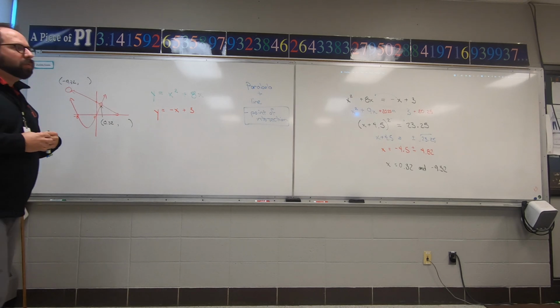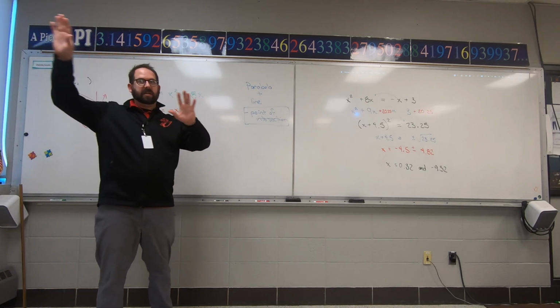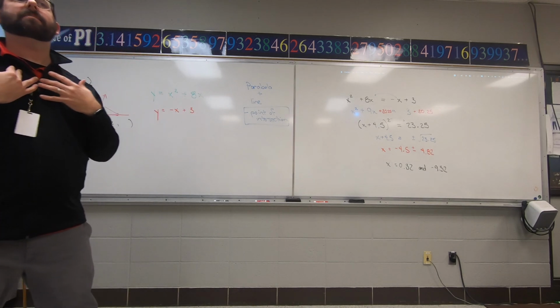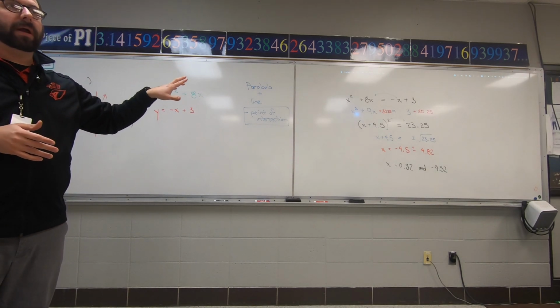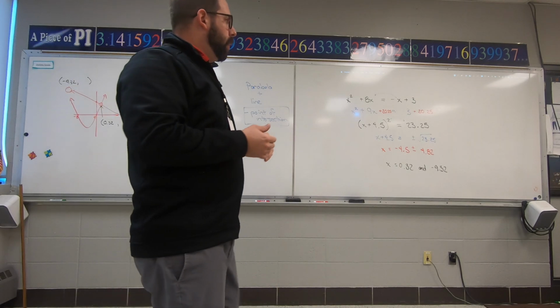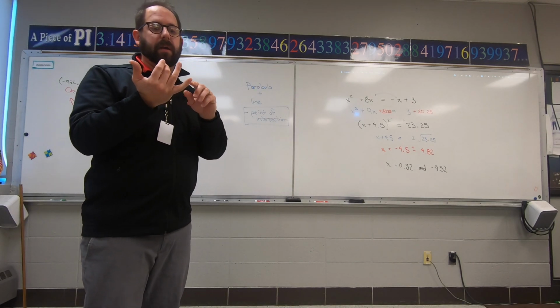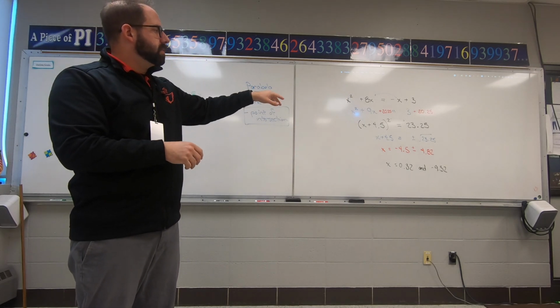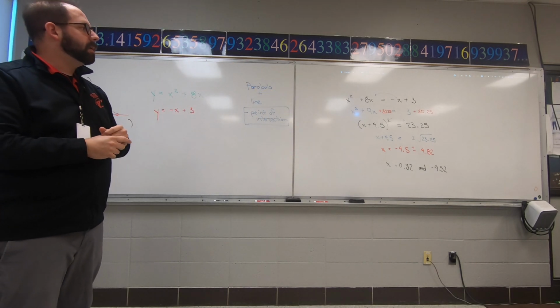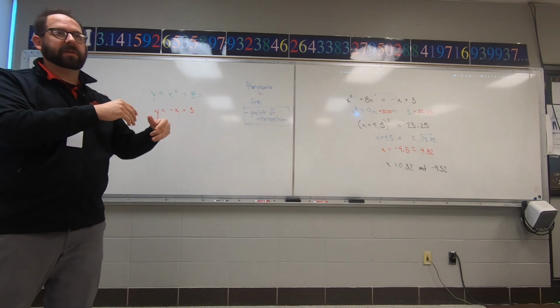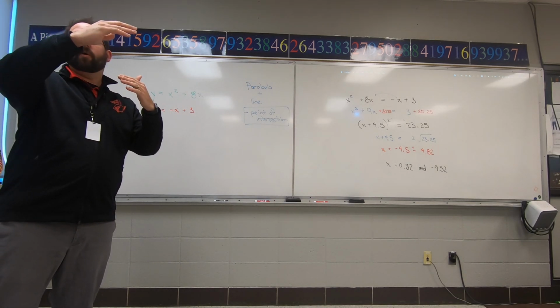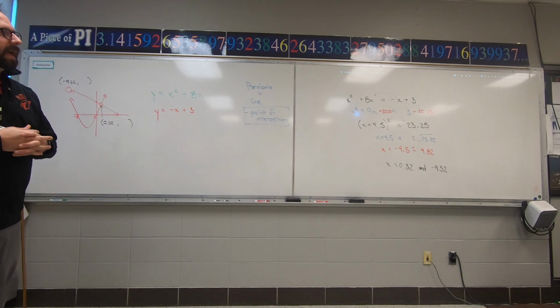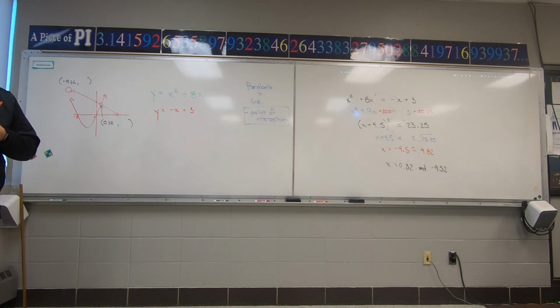Notice, I haven't gone drastically different ways of doing this, right? I'm sticking with the same method we've been learning in the last unit. If you think back to the last unit test, we did a lot of completing the square. We used it to find where the vertex was, that lowest point, the minimum. We used completing the square to figure out where it hits the x-axis a couple times. We figured out how to use this process to figure out the focus and directrix and all that. That'd be an interesting question. Where does the directrix hit a line? That'd be interesting. I'll keep that in mind someday.